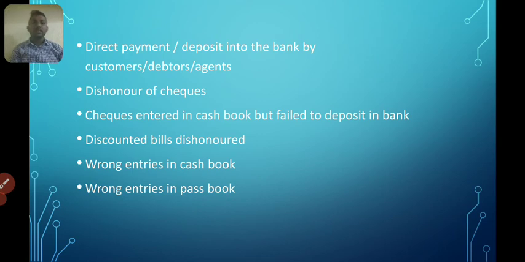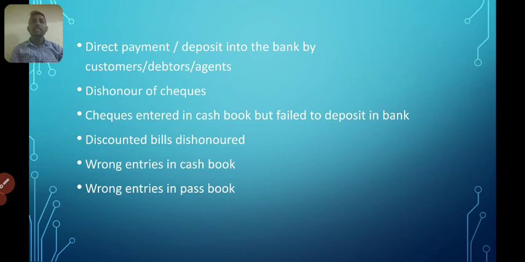We issue a check in the name of a supplier or a creditor. The same check will be sent to a bank. Then usually the trader or the businessman enters the check on the credit side of the cash book. Since it is a payment, we write it on the credit side of the cash book and there is a decrease of balance. The check has been sent to the bank, but the check has not been cleared.